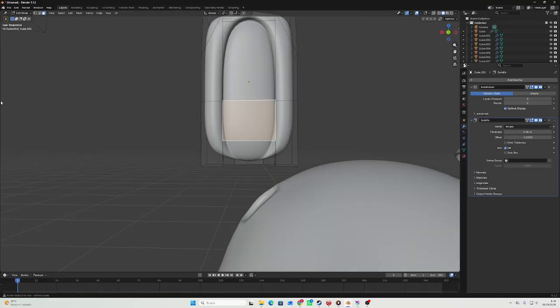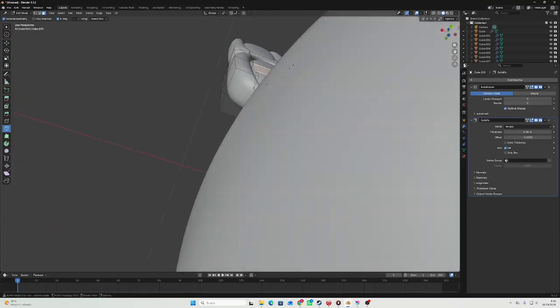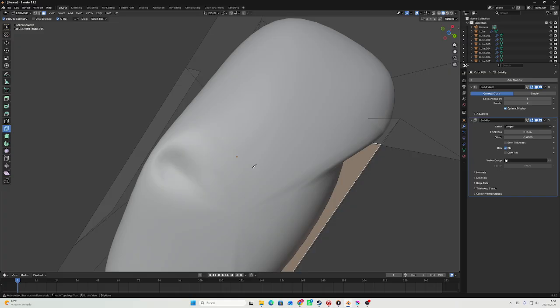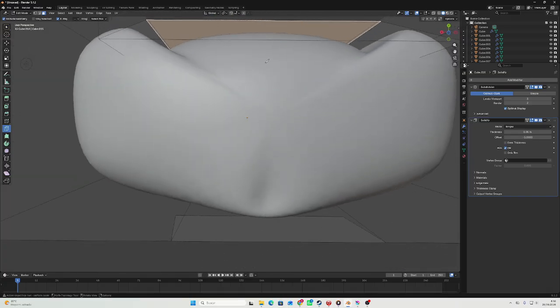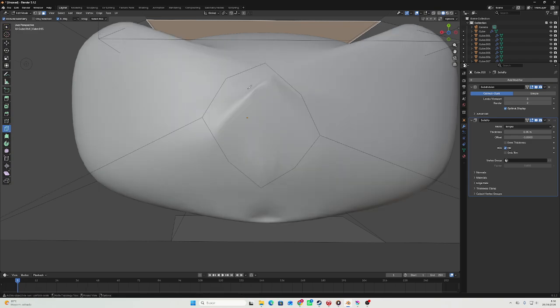Now in here, there's this thing, right? I want to pull it out. So now you have this stuff. Now you want to press knife. The knife is so you can make an edge cut wherever you want. If you click in any direction in any area of the object, you can add an edge, so you can edit it and put a hole in it. Now after you're done, press space.